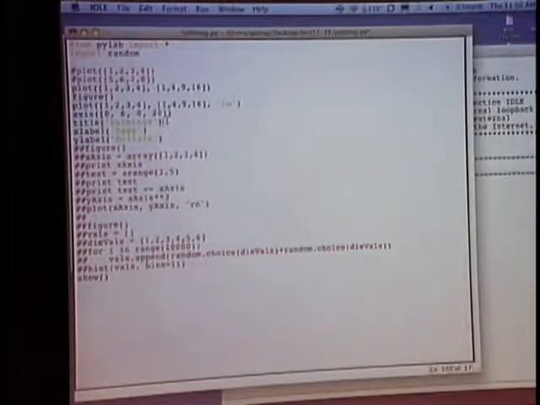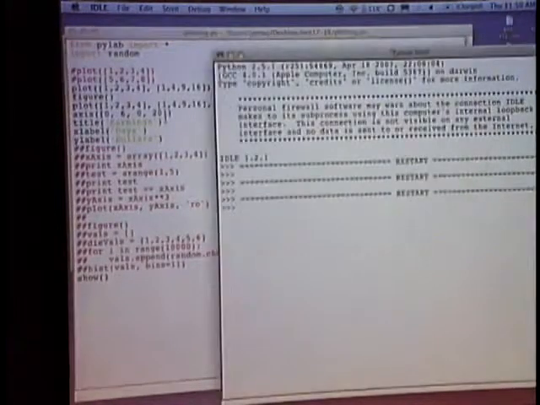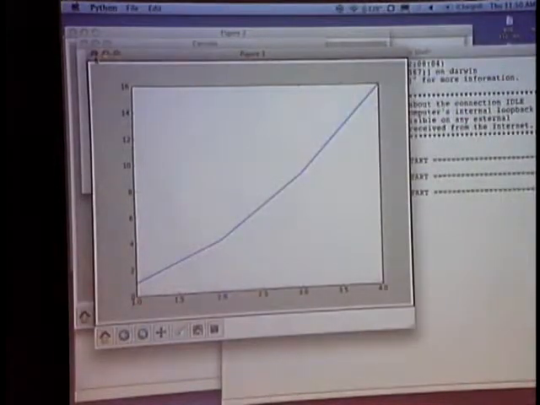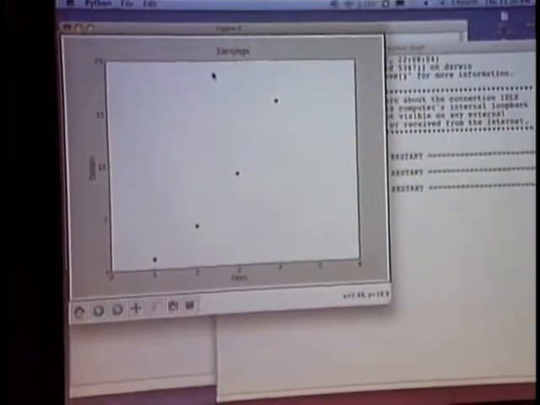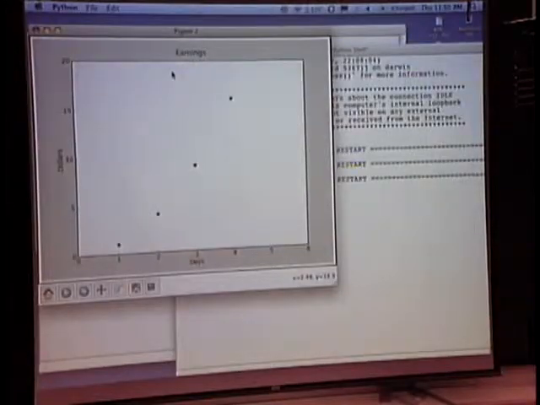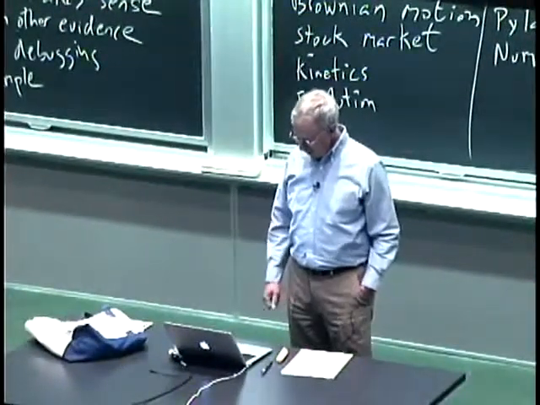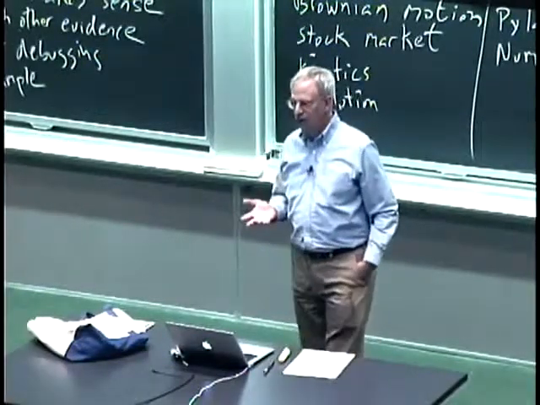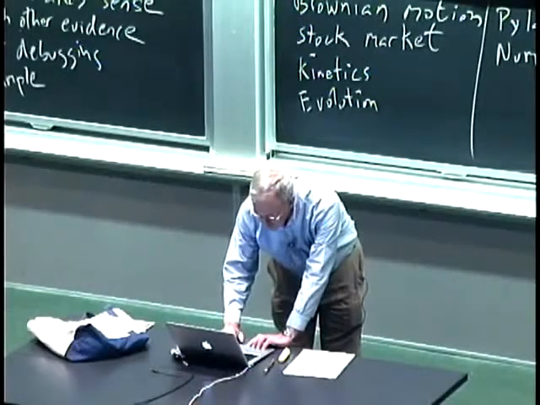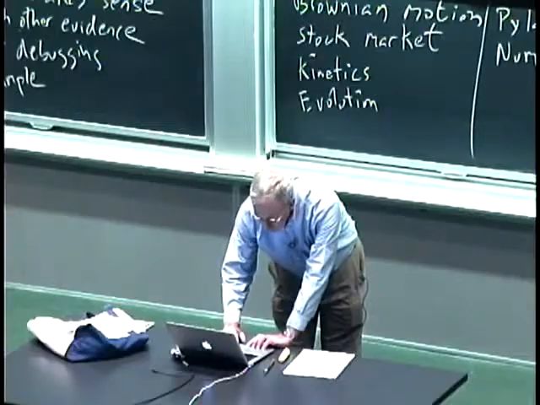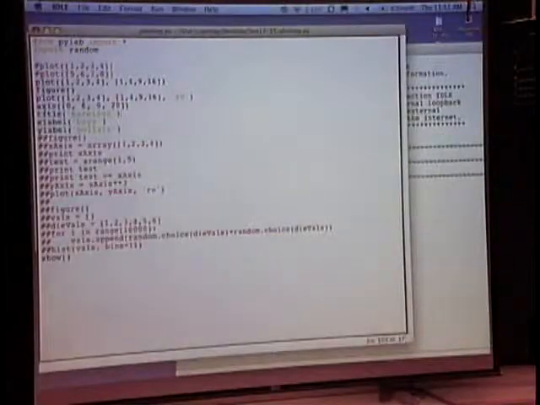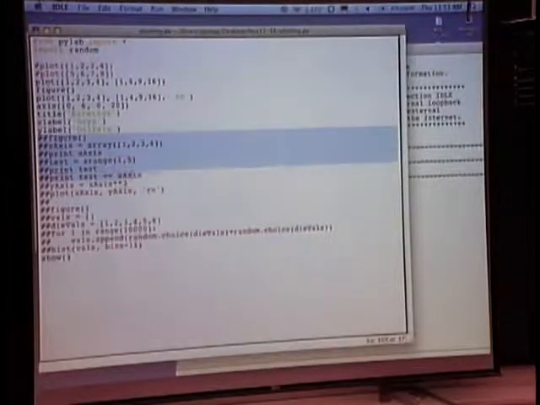Okay? Now let's see what happens when we do this. Now we get the same ugly figure 1 as before. And now you can see figure 2. I've moved the axes so that my graph will show up in the middle rather than at the edges, and therefore easier to read. And I put a title on the top, and I put labels on the axes. Every graph that we ask you to do in this course, I want you to put a title on it and to label your axes so we know what we're reading. Again, nothing very deep here. This is really just syntax, just to give you an idea of the sorts of things you can do. All right, now we get to something a little bit more interesting. Let's look at this code here.